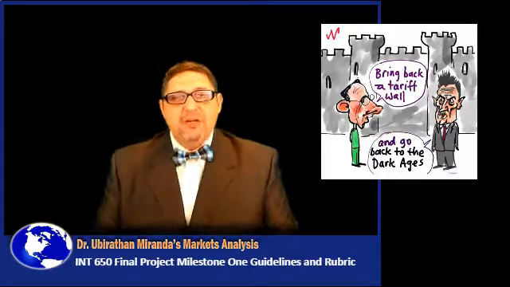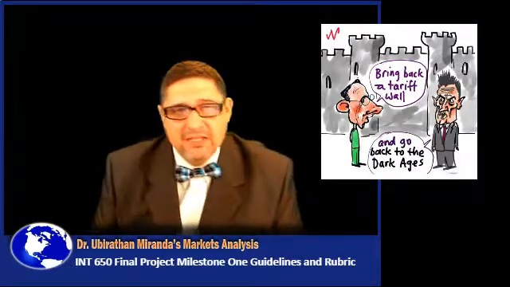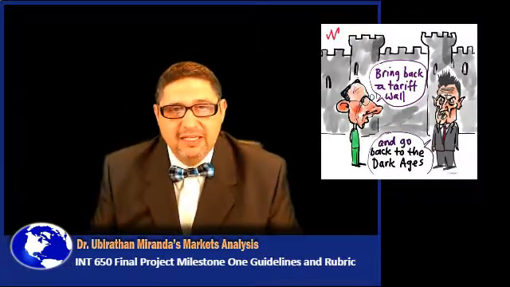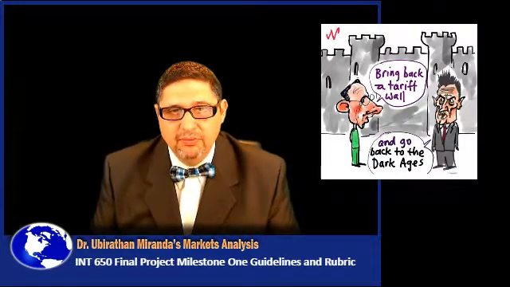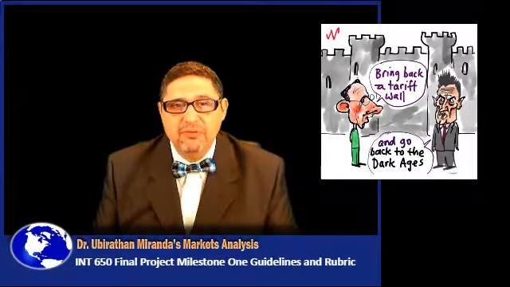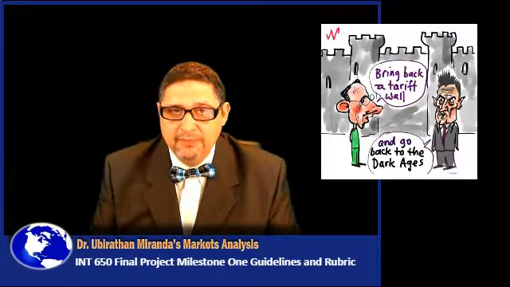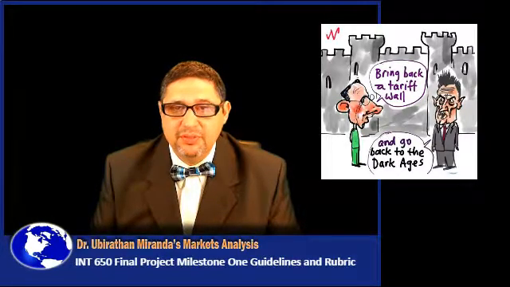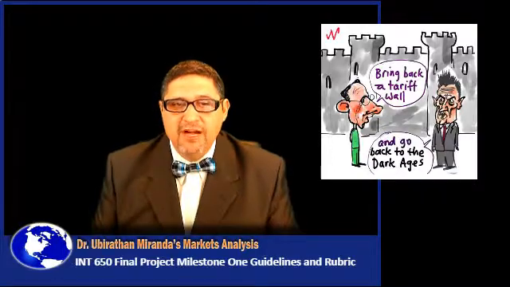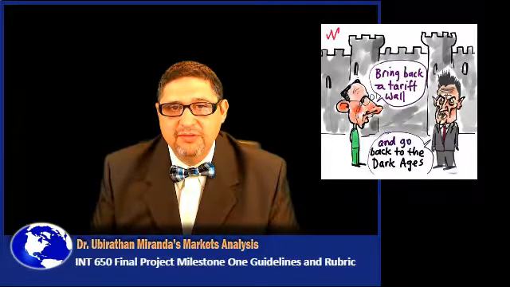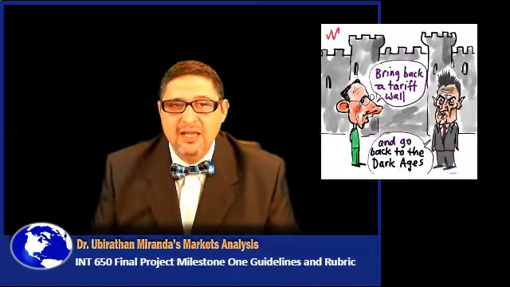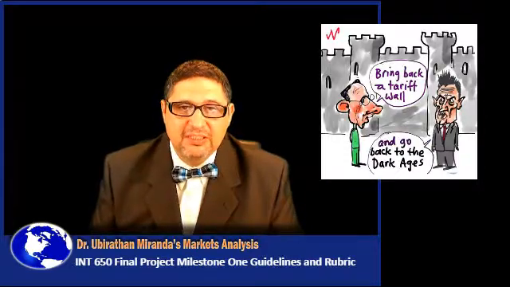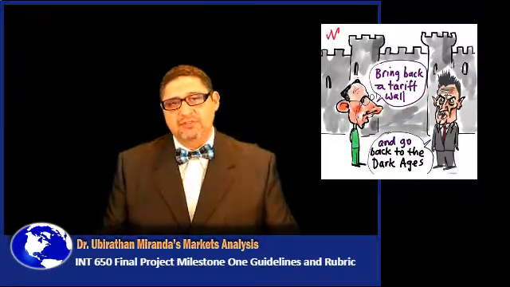Specifically, the following critical elements must be addressed. One, country, industry, and company overview. Provide a brief overview of the chosen international market. Provide a brief overview of the chosen industry in which your company is operating. Provide a brief background of the company you have selected. Include the nature of the company's products and/or services.